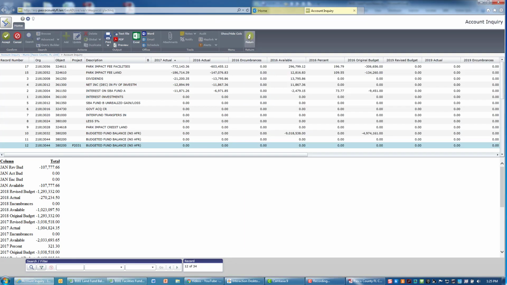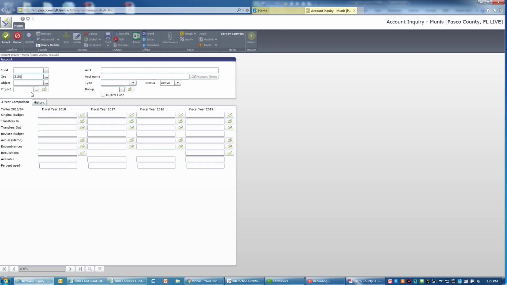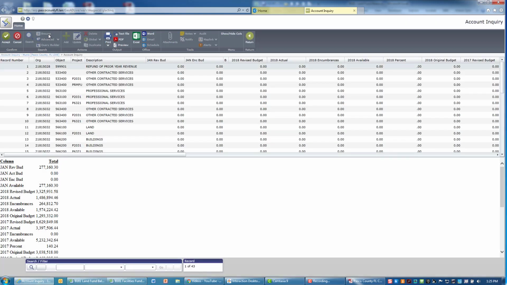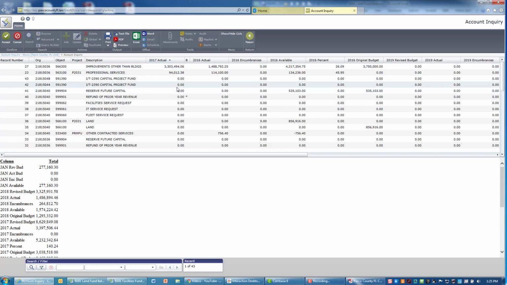Click return. I can do search 21815 star, which gives me all the expenses. Again, there's 43 accounts. We can just do a browse to see what accounts actually had transactions against them. There we go.